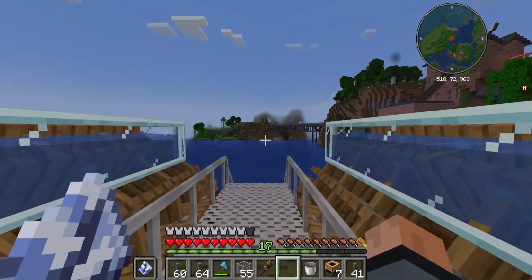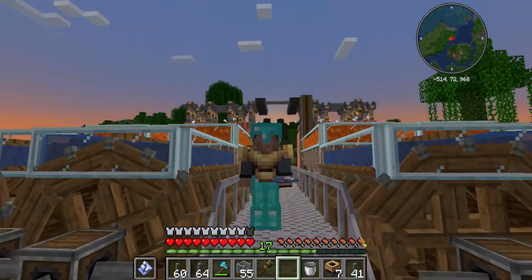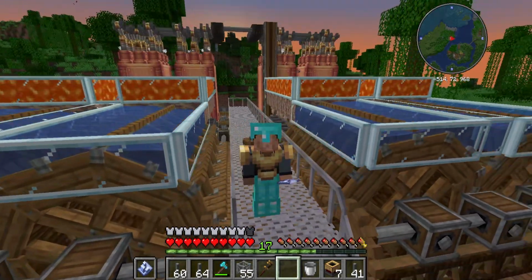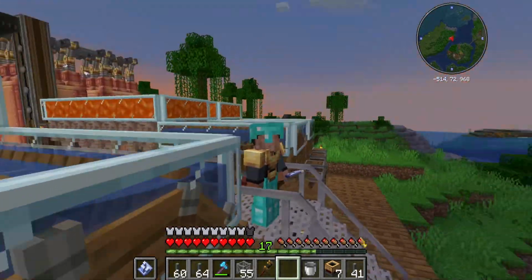The generator is a design by Skij Incorporated. I don't know if I say that correctly, but it's pretty cheap, it's easy to build, and it seems to be working well so far. I'll put the link to the tutorial in the description below.